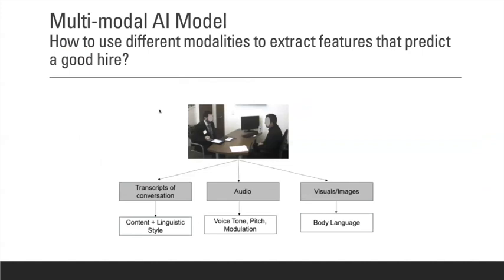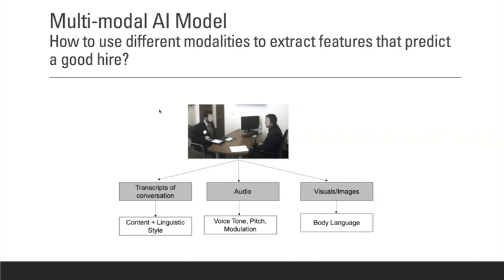Our goal here is to build an AI model that can be a good predictor of an interviewee's success in the interview. So the question is, how do you use the different modalities to extract features of interest? We first divide the data into unimodal channels. The transcript of the conversation is the source of the textual data, which enables us to capture both content, what is spoken, and linguistic style.